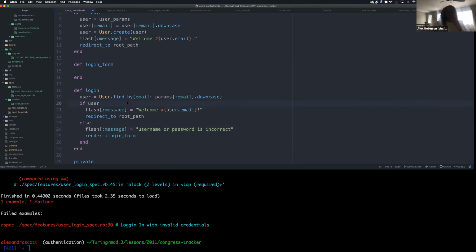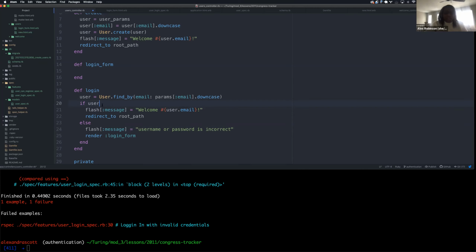So here is where we are going to figure out how to authenticate the user. And lucky for us, Bcrypt gives us this authenticate method that will allow us to check. It will take the input from the form, hash it, and match the hashed passwords to see if they match.